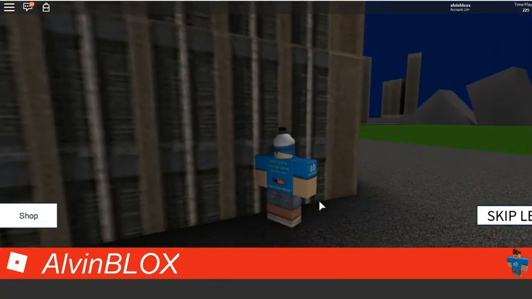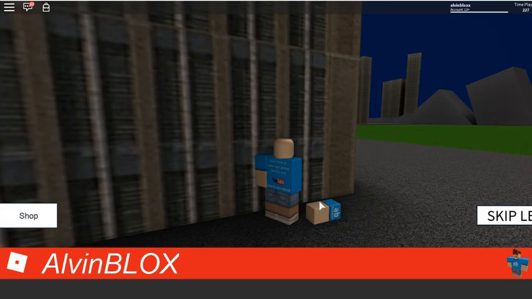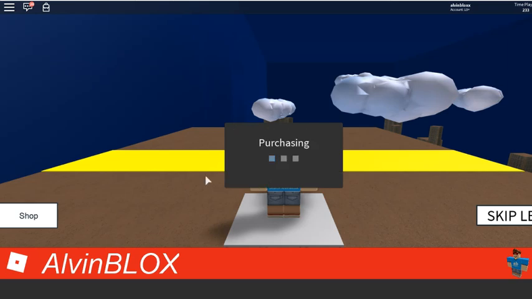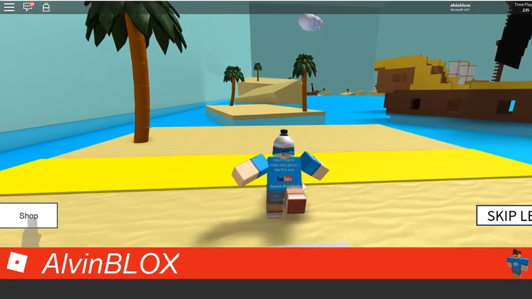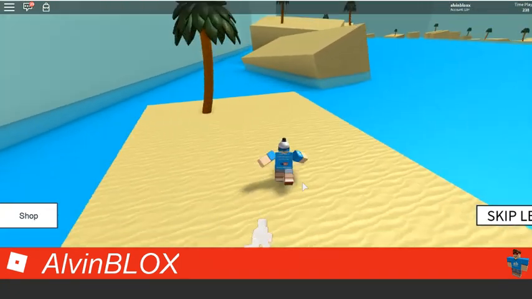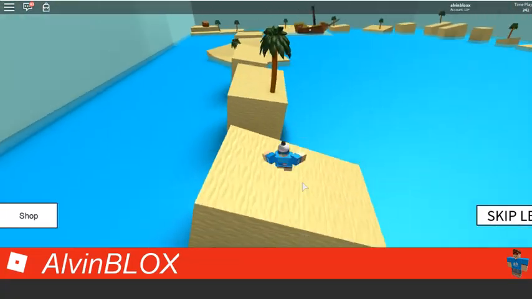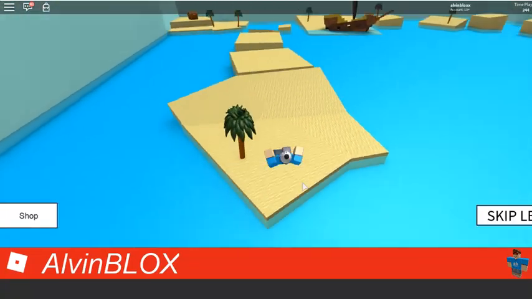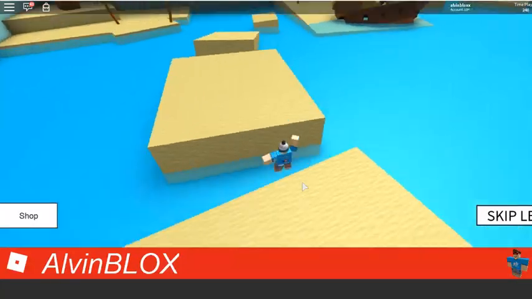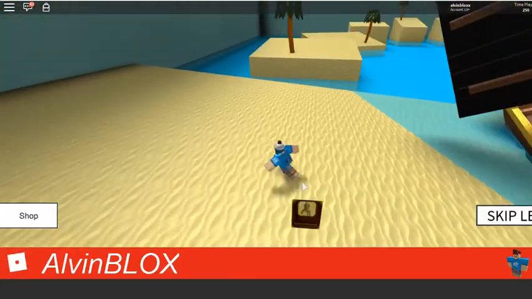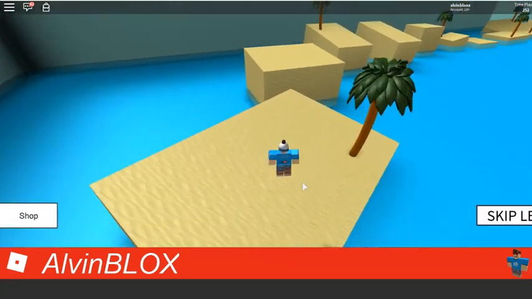Oh, I keep dying on this skyscraper. I need to try and beat this course. I've done it before. In fact, I'm just going to skip this level, because there we go. Ooh, this is a new level, the beach map. I haven't done this map yet, but yep, it's just parts again, lots of different parts. I think people like to just jump on different parts. Keeps it nice and simple. So we should just add some part jumps in our game, in our obstacle course.